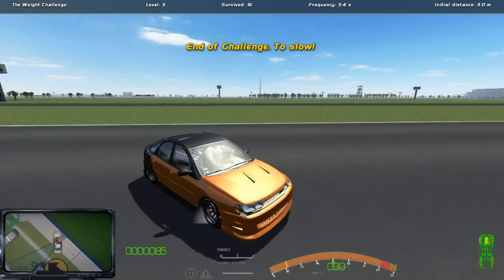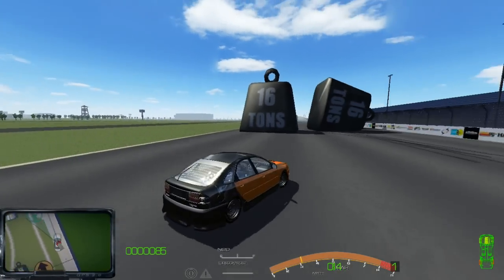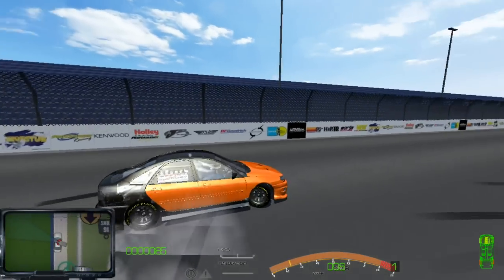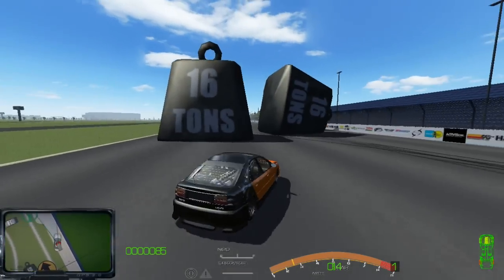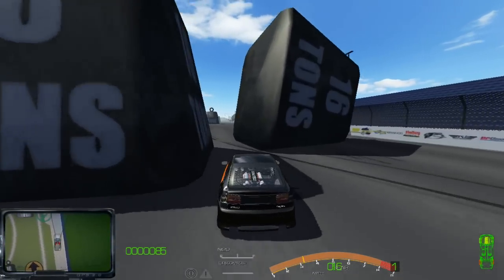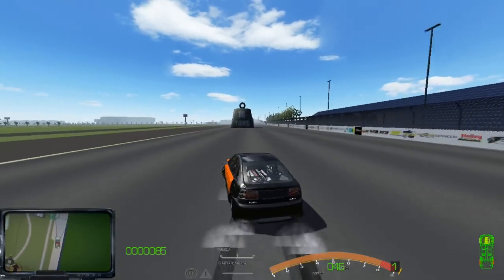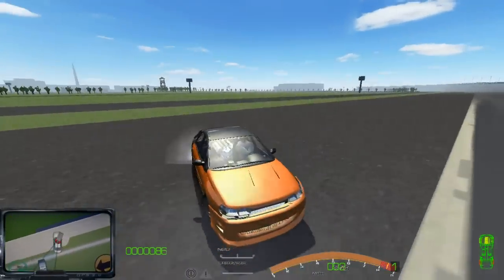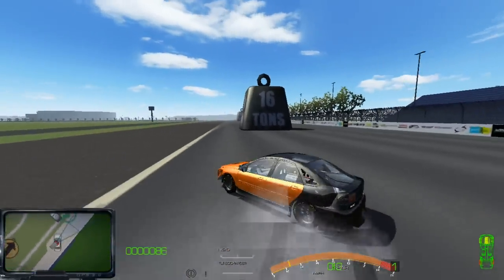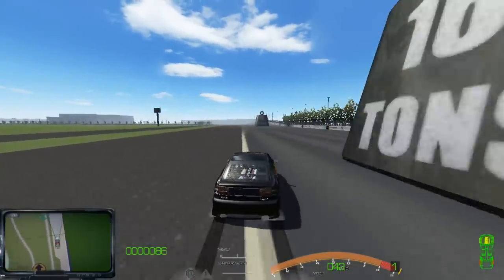It is just too easy to spin. I can't change direction quick enough in this car to avoid the things, because when you try, you are going to spin eventually. We didn't actually get crushed. This has probably been the best survivor, because nothing actually landed on us. But this is one of the harder cars I've had to drive. Even with a more sensible engine, its tendency to spin out wildly does make it a little bit of a pain.